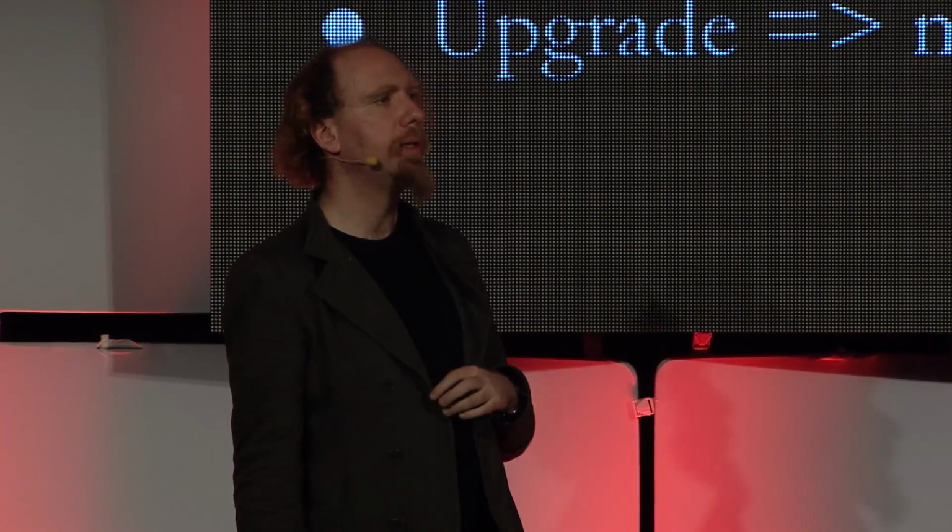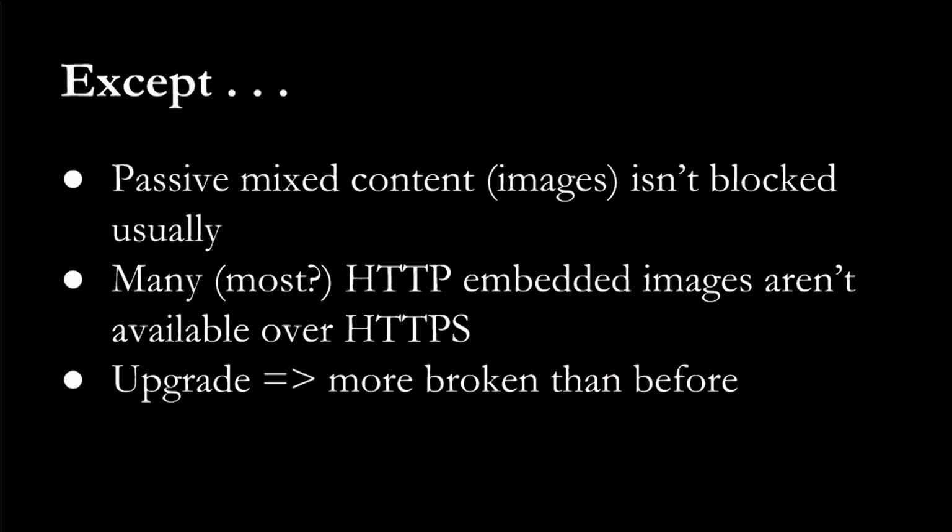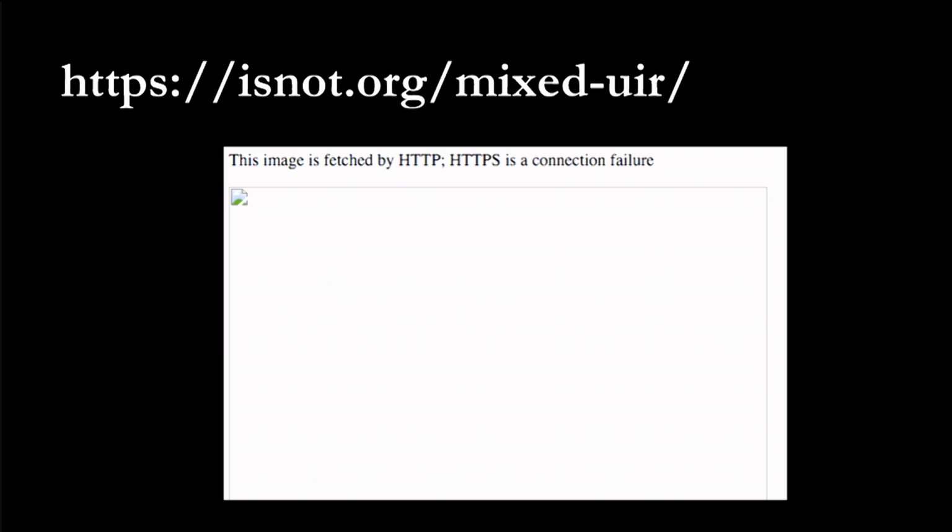The problem is it does help for JavaScript, but it actually is hurting us for images. So right now in a browser by default, if you're HTTPS, the scripts will get blocked if they're HTTP. The images will be let through as kind of a like, well, it's not great that they're HTTP, but the images can't actually steal your password and post it to some other URL, so we'll let them in. This header, as it's kind of been deployed, is fixing the JavaScript problem, but actually blocking a bunch of your images if they happen to not be upgradable. So you wind up, there's a demo at this URL where without the header, everything looks fine. With the header, you fix the JavaScript, but you break the images.